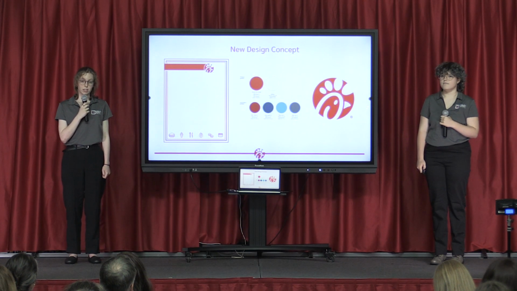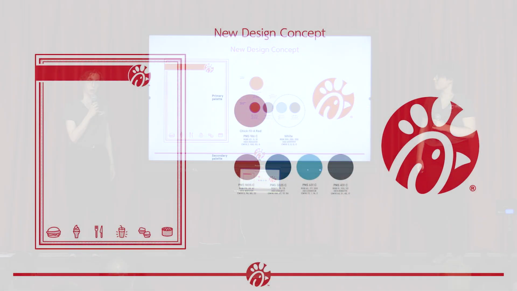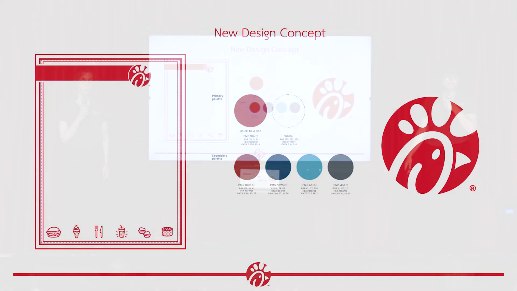Later on, we realized that Chick-fil-A's cow motif isn't used as often in their current branding, so we decided to change our design. Keeping Rhea's border, we went with Ayla's idea and added icons along the bottom. We used a simple bookmark style for the header, as we felt it matched the brand's simplicity while adding a layer of detail. We also added the logo to the corner to add shape.